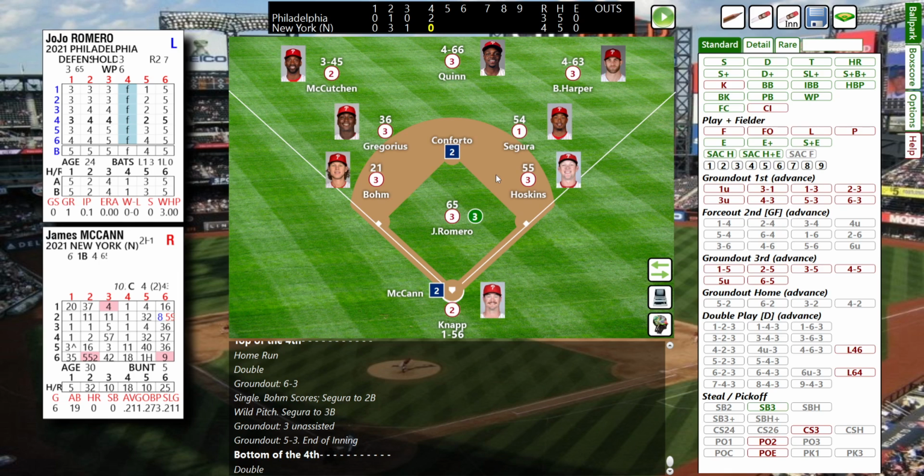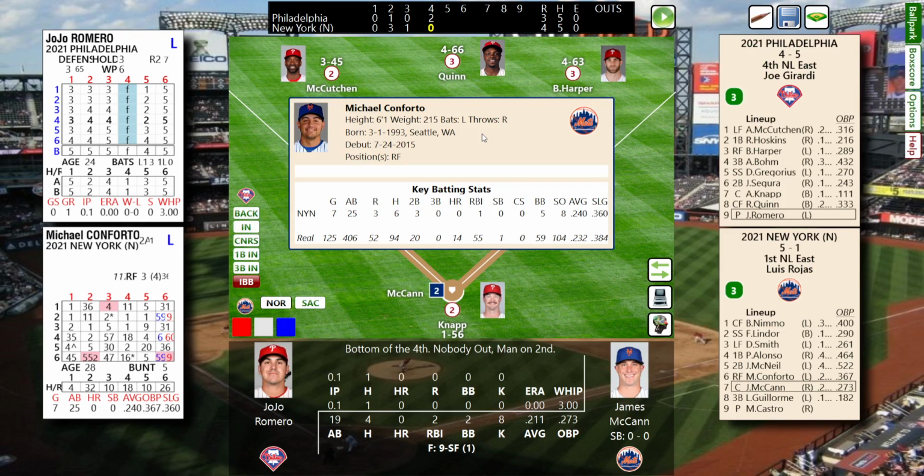let me go over here real quick. Hit the pencil. You get the lineup. You go to Conforto. You click on Conforto, and there you get his screen. As you can see in the replay, he has 25 at-bats and 6 hits, batting .240. In the real actual season, he batted .232, so he's pretty close to that. He did have 20 doubles, and he has 3 doubles so far. No home runs yet, as of yet.